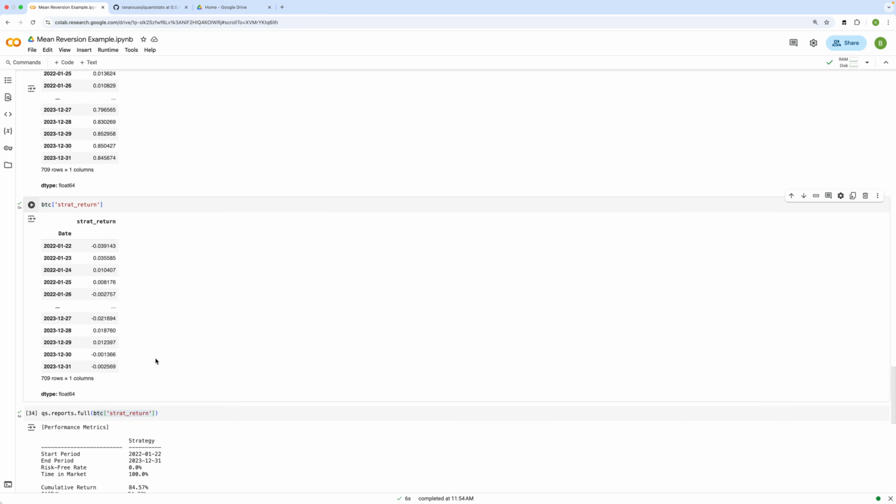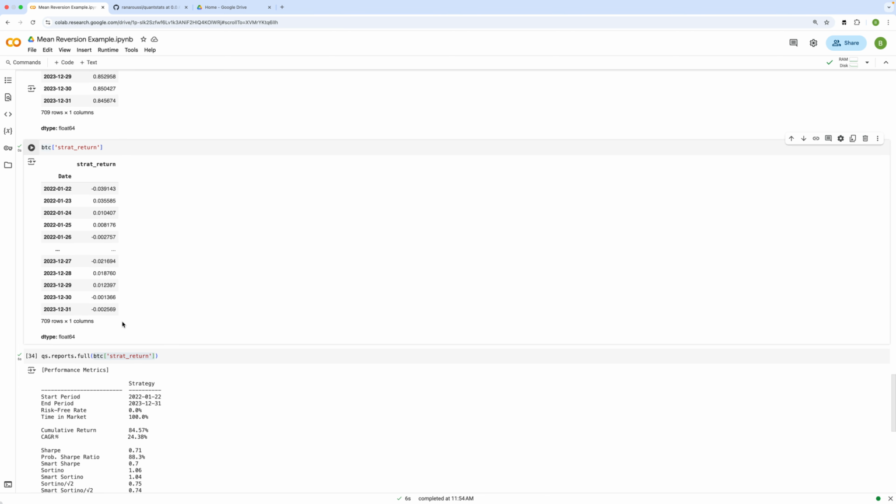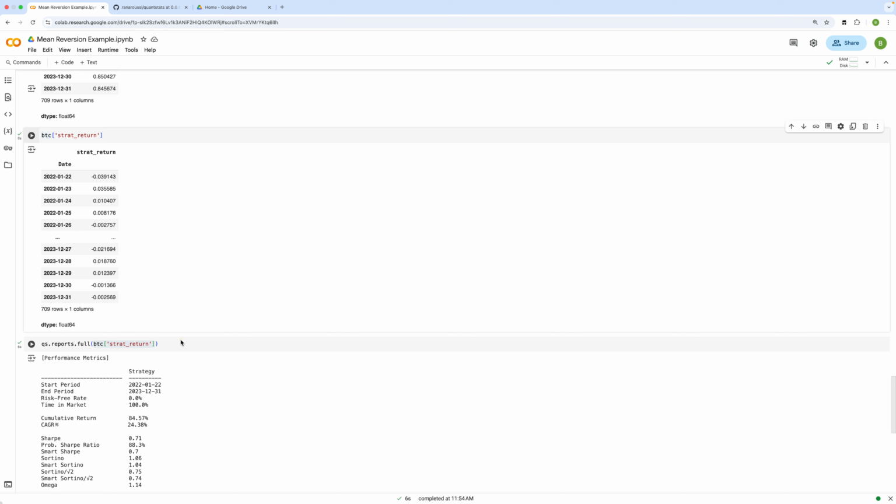So most of the work, most of the effort goes into first just calculating these daily strategy returns based on whatever your logic is. And then you just throw that into QuantStats and you get a nice backtest like this. Now you can also take this backtest and generate it as a PDF or an HTML file so you can save it or share it around, whatever you'd like to do. But it's really not difficult at all to use this library once you get it installed, which actually, funny enough, is kind of the trickiest part for a lot of people.